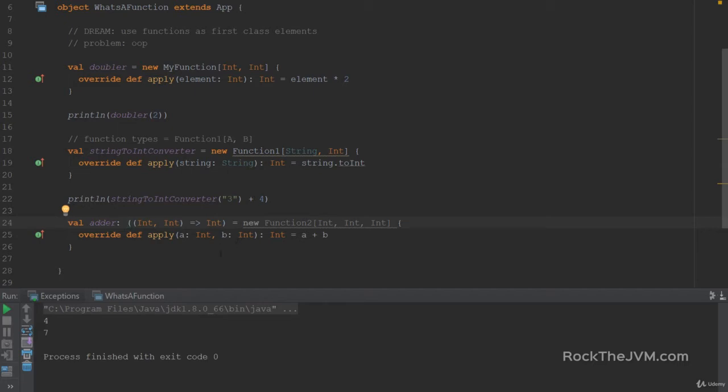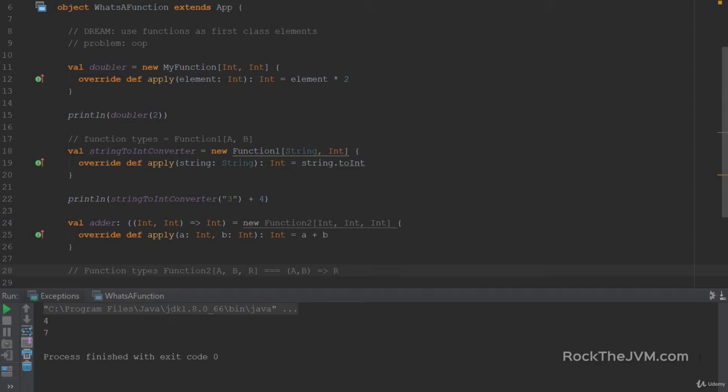So this is getting closer to functional programming. So we have function types. For example, Function2 with 2 type parameters and with a result type parameter, we write this as (A, B) => R. We're going to start using these a lot more as we go through the functional programming section.